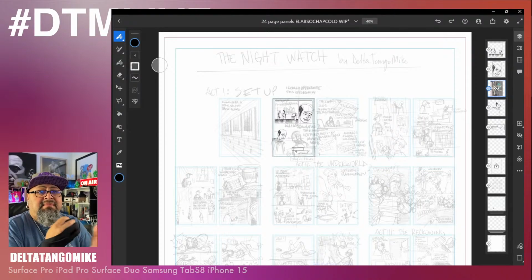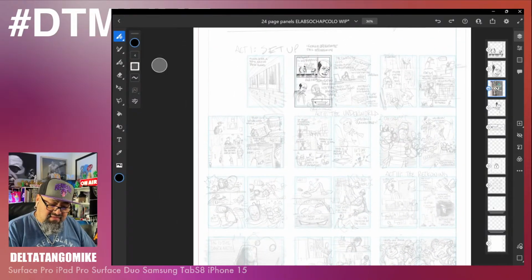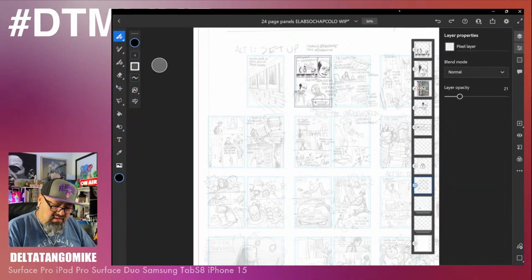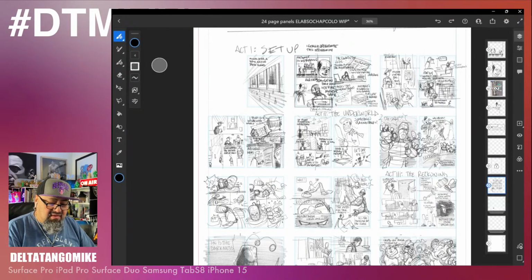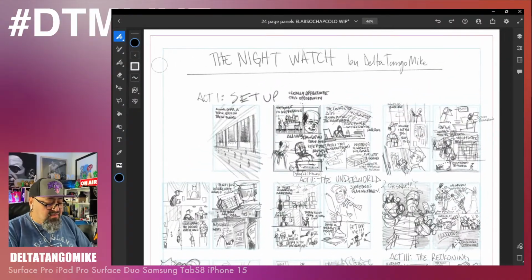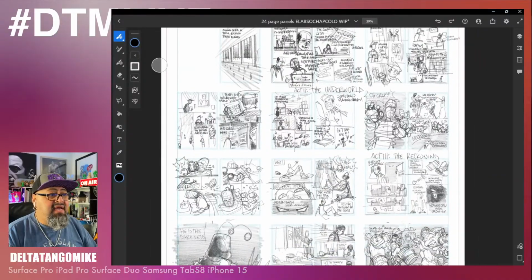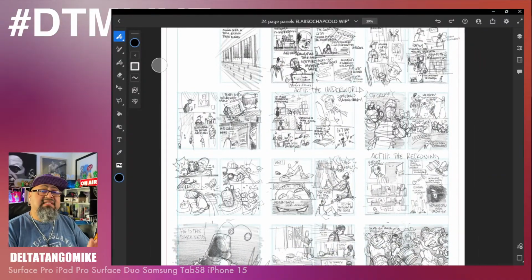And I was thinking about that, and I was thinking, well, I've kind of done that with the thumbnails. I did that here. So let me turn up the opacity on my thumbnails. And I shared this process with you last week in the story. So if you want to know more about it, just check last week's streams. And you can see that all of these pages, these are thumbnails, are in Adobe Fresco in one file, one document.